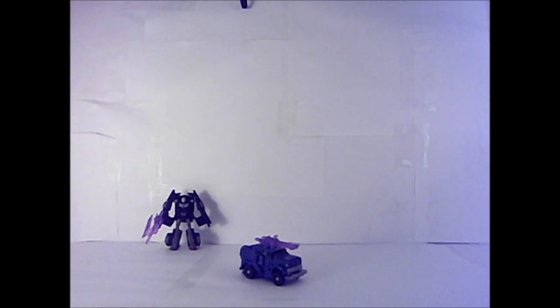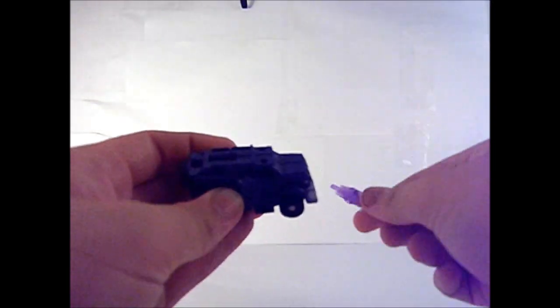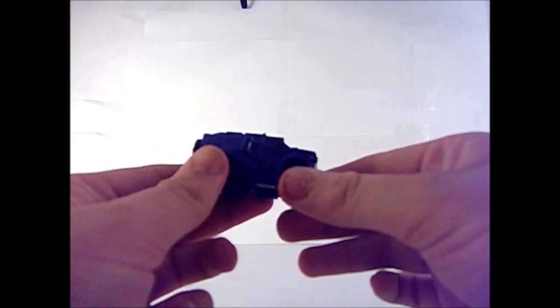Let's set him off to the side. And next I bring in Breakdown, the second Decepticon of my review. I think he's a very cool little rendition of his show counterpart. If this is going to be the only figure of Breakdown that we're going to get for the rest of the line, I'm going to be a little bit disappointed, but you know what? I'm happy that at least it's pretty accurate in its vehicle mode. Anyway, I personally think that the figure should have been done better as a Cyberverse commander. So far, I don't see many flaws with this other than gapping issues. The gun can mount up the top two holes, either one would work. And yeah, let's get on to the transformation.